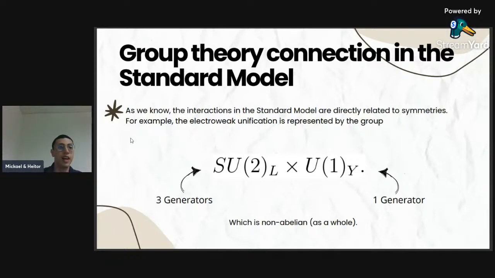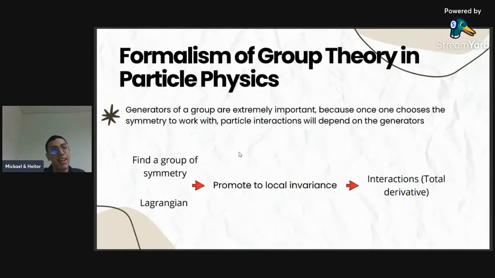And of course, this is a non-abelian group. I have, of course, a subgroup that is abelian, but I have non-abelian contributions from the SU(2). So this thing as a whole is non-abelian. And why does it matter? Because in the next slide, we're going to talk about covariant derivatives. And this is very important because usually when we're redefining the derivative, the gauge boson comes with the generator. So what we have in the gauge invariance process is a Lagrangian.